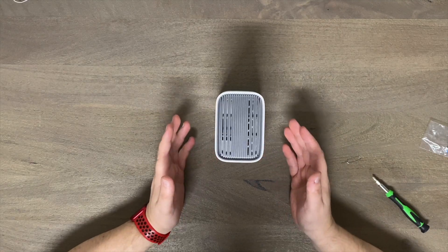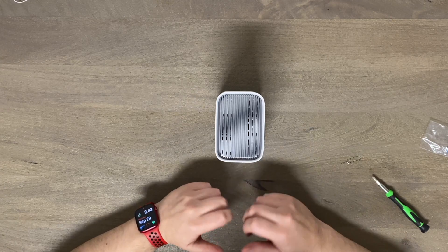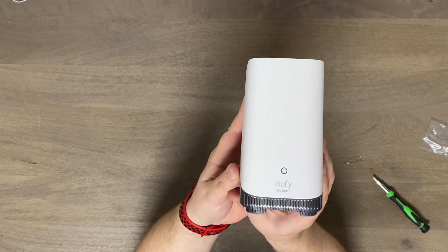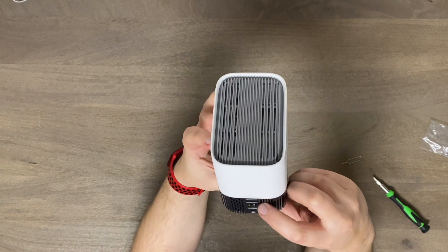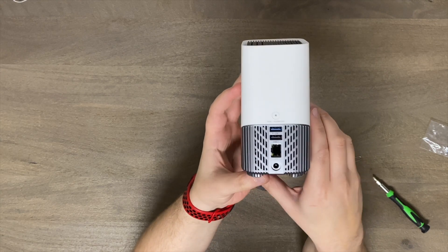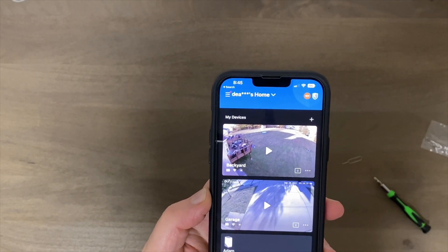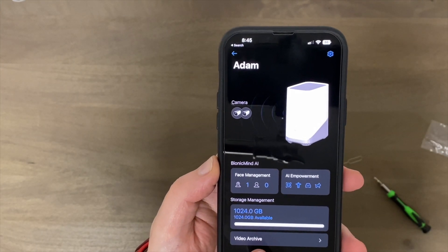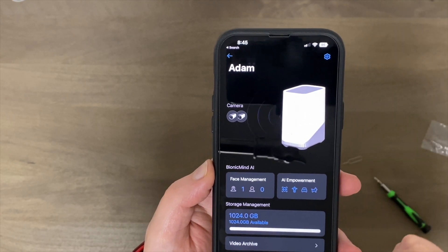When I plug this back in I'll show you the app on my phone — we should have one terabyte of space now, and that's going to hold a ton of video in 4K, which is really nice. Here's a closer look at the home base: power cable, ethernet cable, and there are two USB ports — one is quick charge on the top, and the other is just another USB. There's also a speaker down below. The app came back up — within about 30 seconds it was already reactivated and connected. Clicking on the home base now shows 1,024 gigabytes of available space on top of the 16 gigabytes built in.